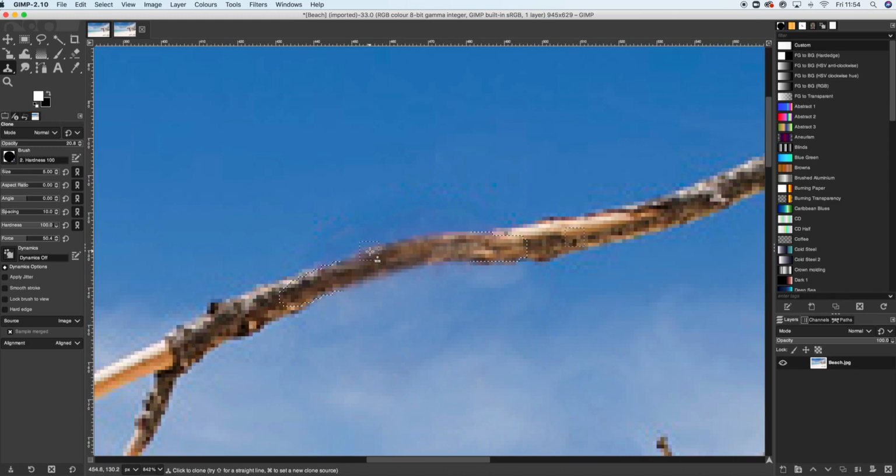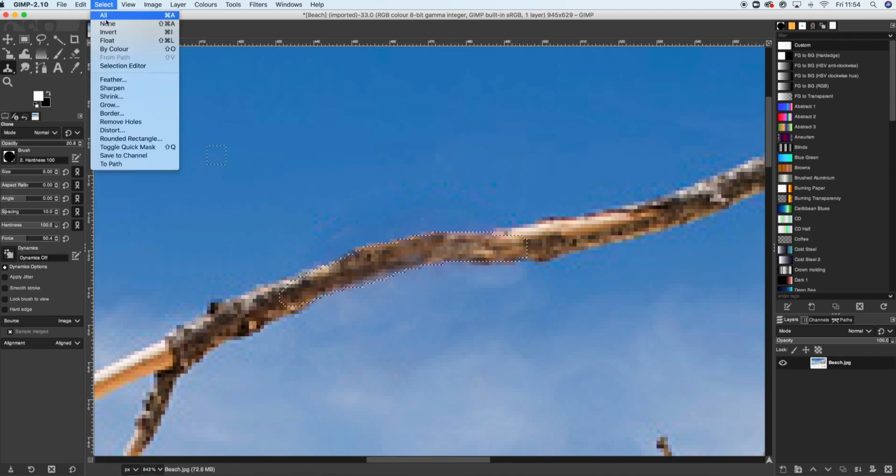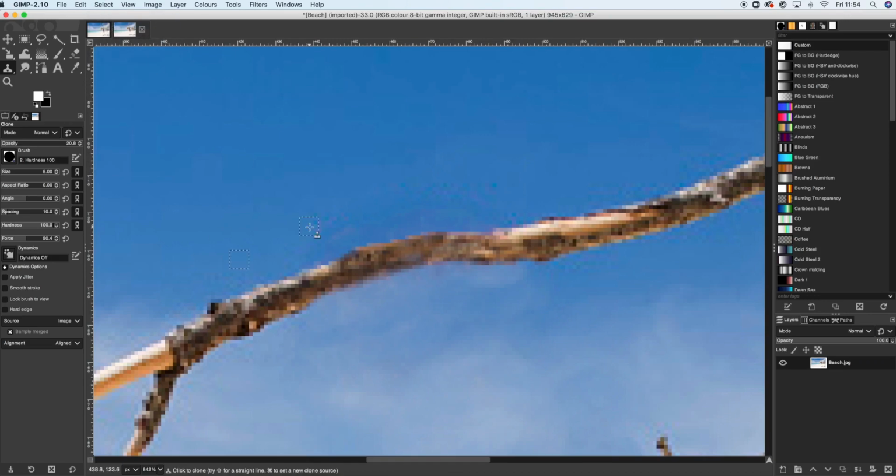Okay, once I'm happy with that, I'm going to go Select and None, so it deselects it. I'm now going to zoom back out.